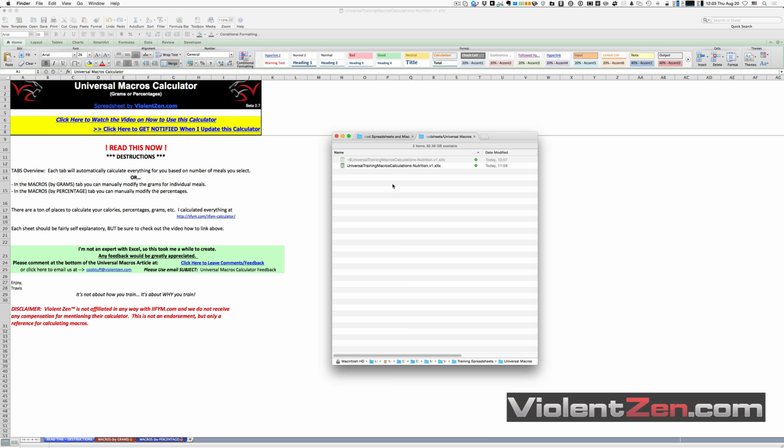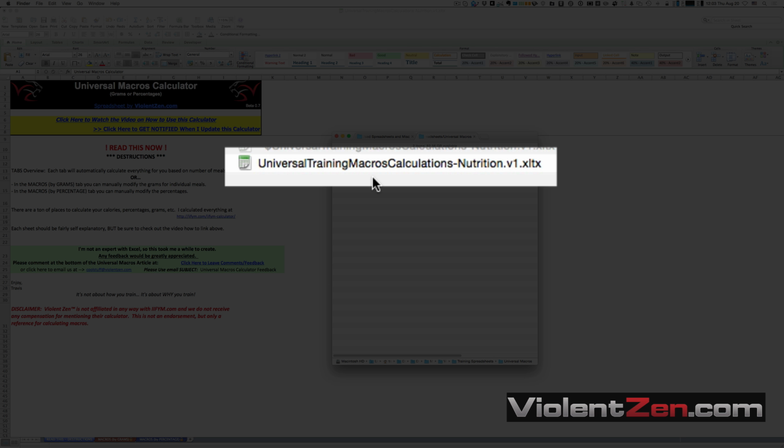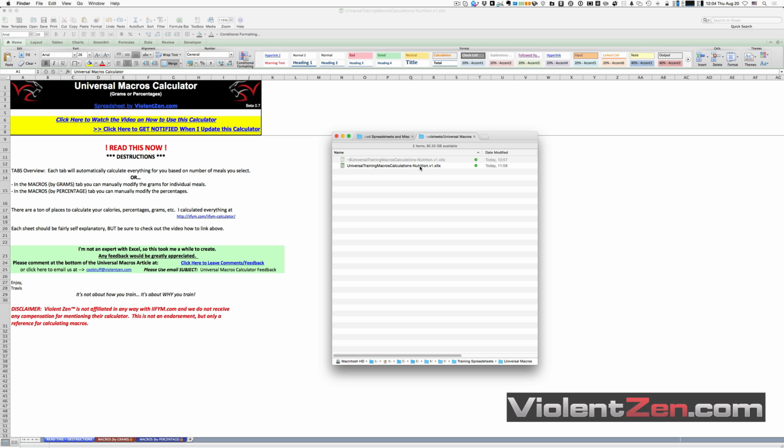First thing I want to point out real quick is this is an Excel template file. So what you want to do when you download this is put it in a safe place. When you open this, it's going to open a new file. So open that up and then save it immediately to a new location with a date and whatever else you'd like. If you mess something up in that file, then you can go back to this original template file and have the base to go off of again.